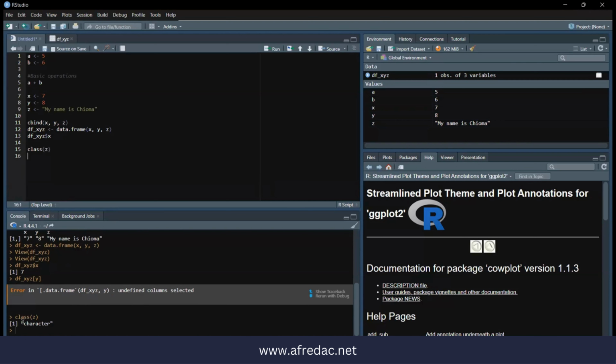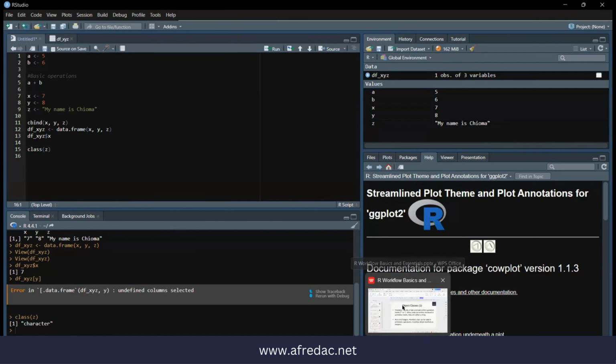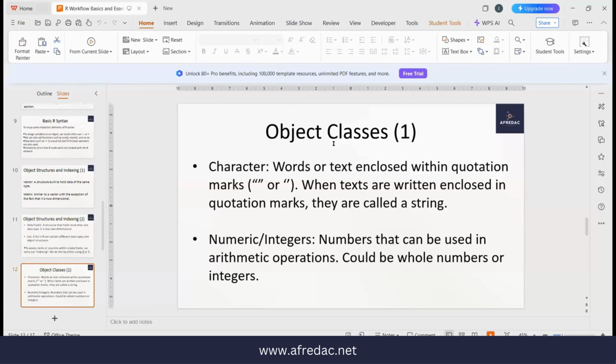If you check the console, you see that it has printed out character. What you can use to know a character class is that it's usually enclosed with quotation marks. So any words or text enclosed within quotation marks are of the character class, and they are called a string in R.